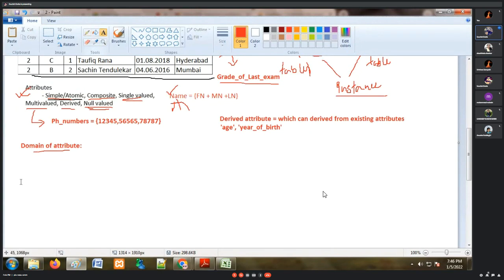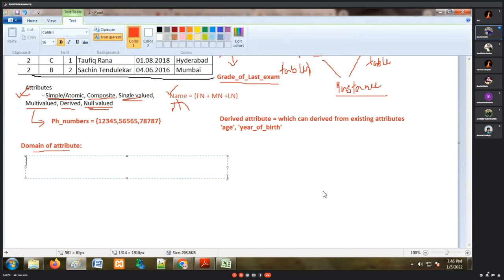Okay, now tell me very specifically, the domain of name as per the student. Student name. Tell me what I will write then. Characters. String.